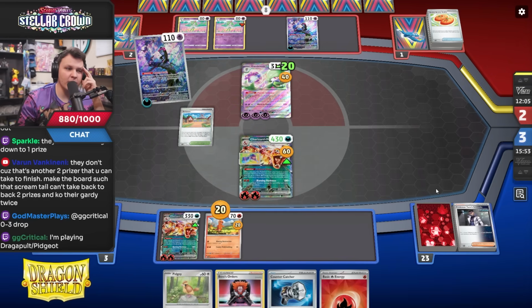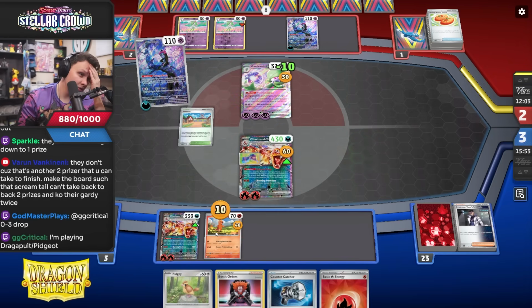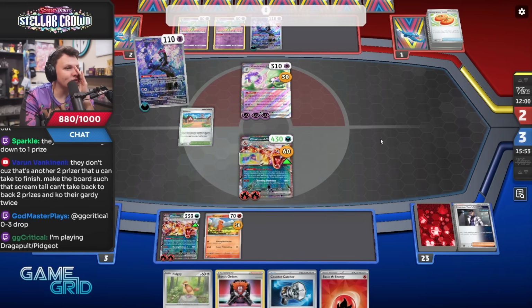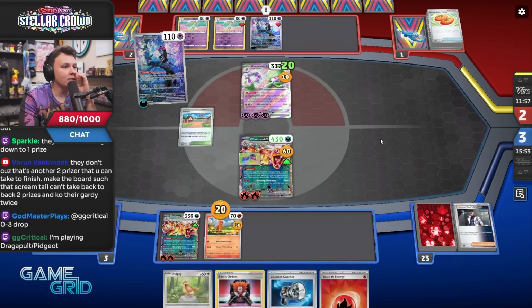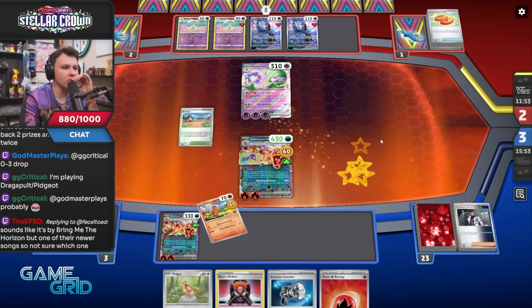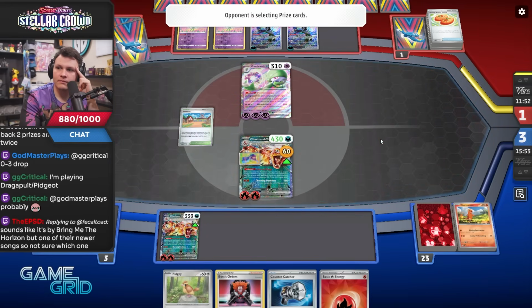Oh, I don't know if you're responding to me, Varun. No, they're going down to 1 prize card. Don't do that. I need access to my Briar. Don't do it. Why are you doing this to me? Gosh darn it. All right.